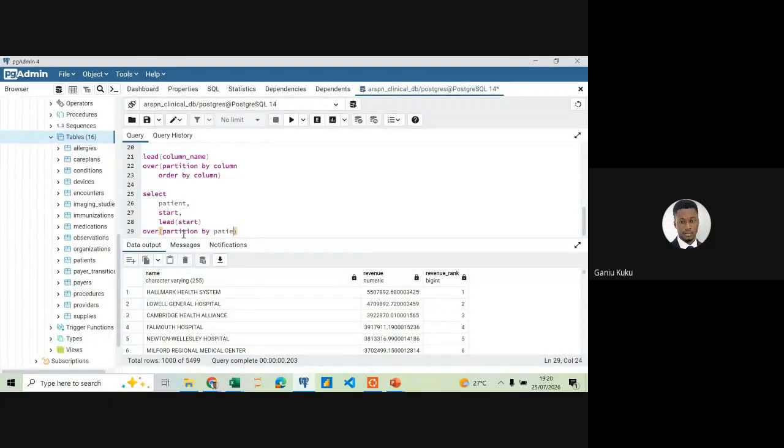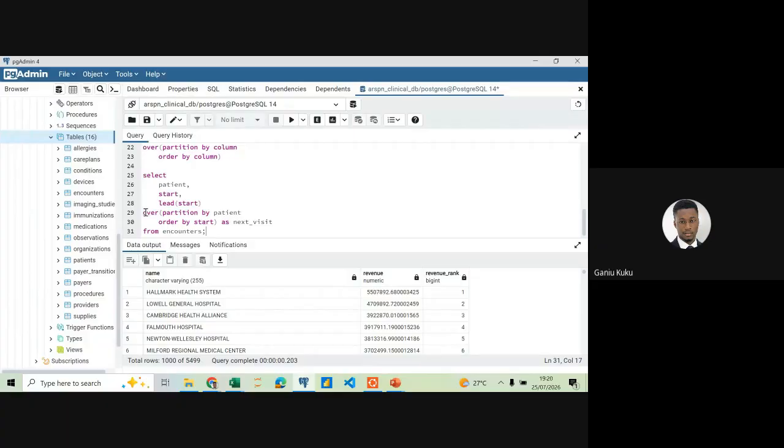Partition by patient, order by start, as next visit from encounters.